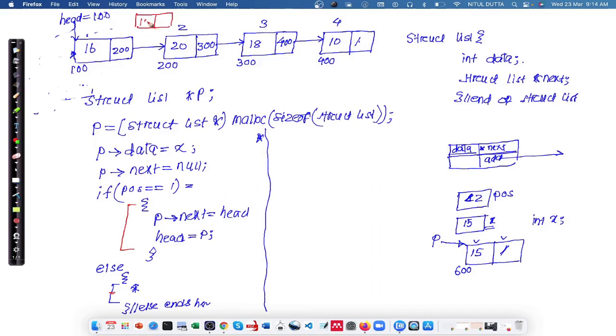I have 15 here, null here, and this one is pointed by P, and this address is 600. Correct? And if I want to add this element here, actually I need a pointer. 2 is not good. Let me make it 3, then it would be better.